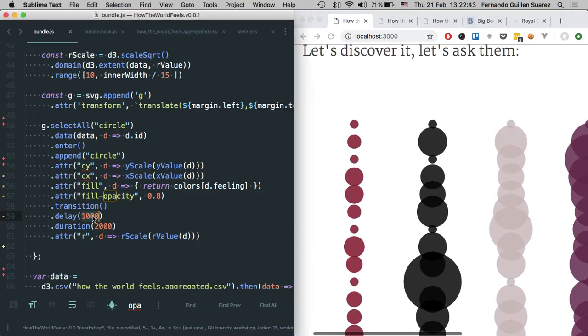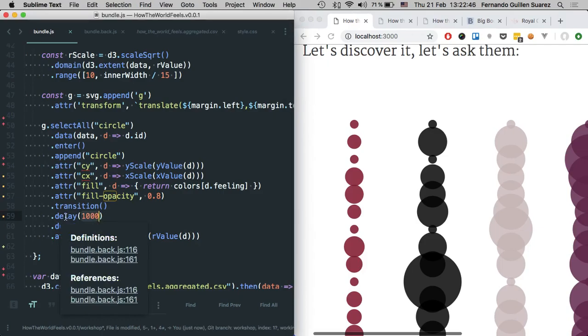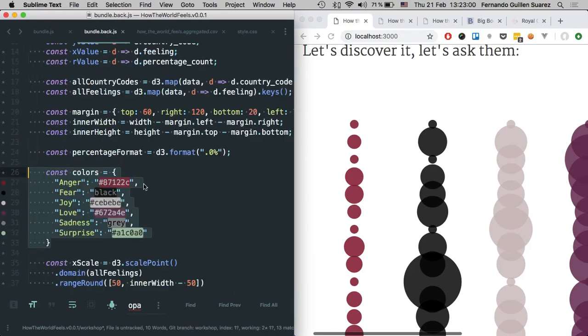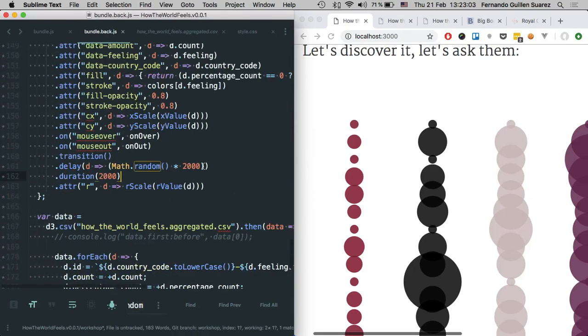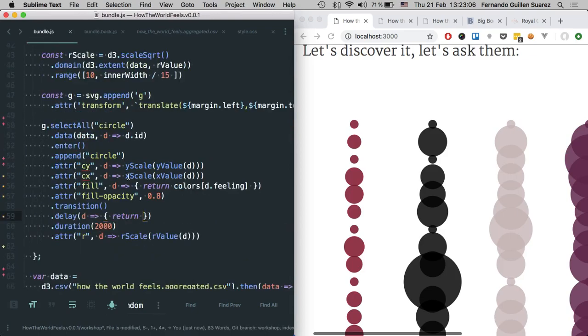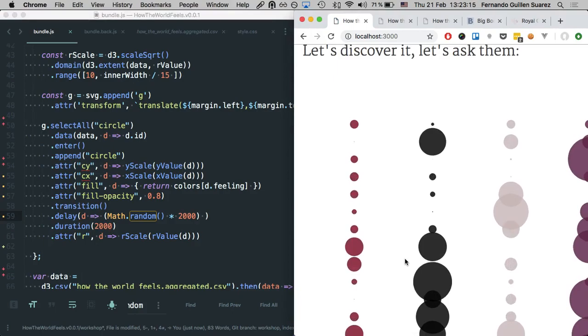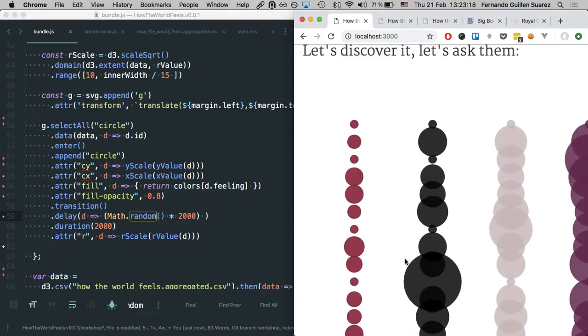As these methods, which we will see later, are executed individually for every element, I can do individual setups. Instead of putting a real value, I can add a function here, and this function is going to return a random value. I don't know how this is done, so I'm going to copy from here. You can do this directly, I think. So instead of delaying 2 seconds, I do a random delay. So the circles pop up at different times, it's just more appealing visually. Of course, it has no impact on the validation of the visualization.